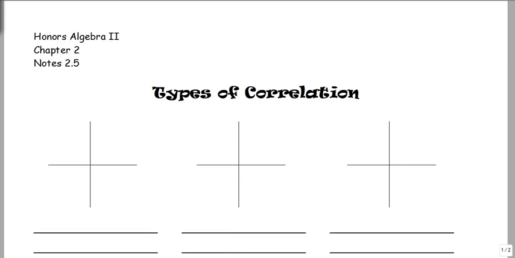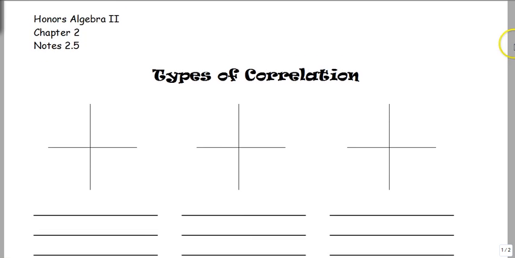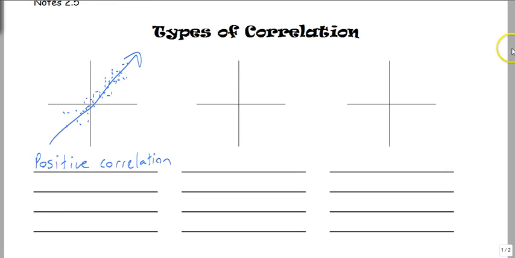All right, so here we are. We're on types of correlation now. Correlation just means how is the data relating to itself. So if I gave you a bunch of dots that look like this is my data. Now obviously it's not perfect, but generally you see a positive line. A line you could probably draw through that. Positive correlation is basically when your y goes up as x goes up.